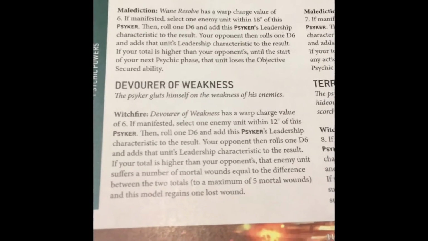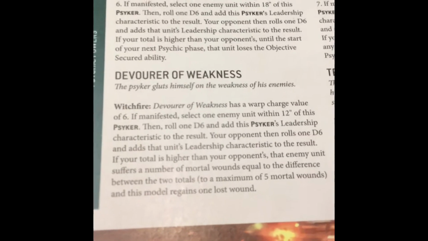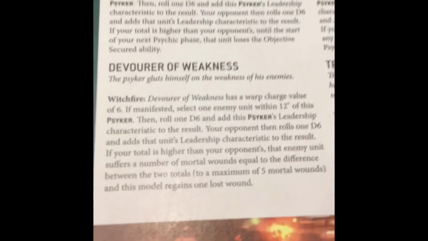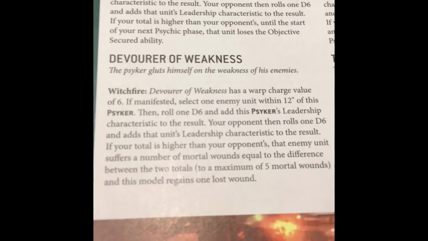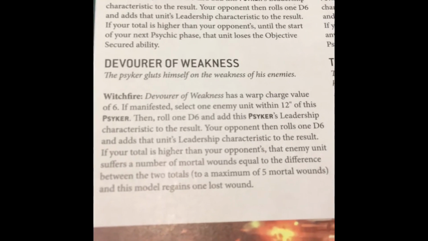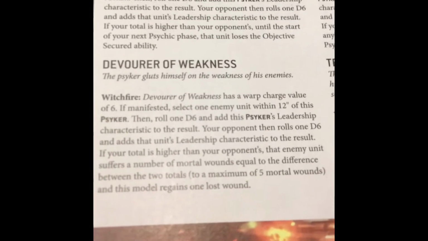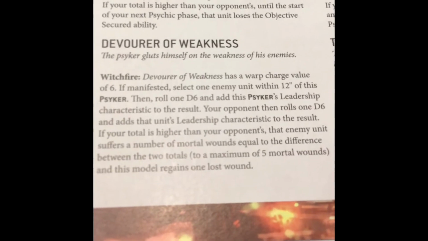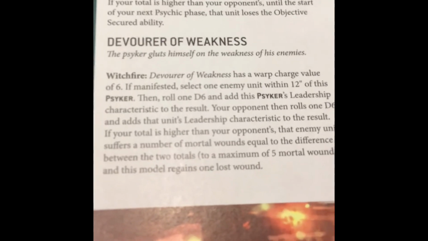Then we have Devourer of Weakness. The Psyker gluts himself on the weakness of his enemies. Now, this is a Witchfire power. Devourer of Weakness has a warp charge value of 6. If manifested, select one enemy unit within 12 inches of the Psyker, then roll 1d6 and add the Psyker's leadership characteristic to the result. Your opponent rolls 1d6 and adds his unit's leadership characteristic to the result. If you got a higher total than your opponent, then that enemy unit suffers a number of mortal wounds equal to the difference between the two totals, to a maximum of 5 mortal wounds. And this model regains 1 lost wound.